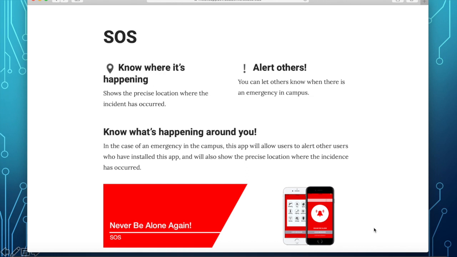This was requested by an administrator in the Unified School District, Rowland Heights School District, and she approached us with a mobile app that would inform police or first aid or medics about the situation occurring in a particular location of a campus.